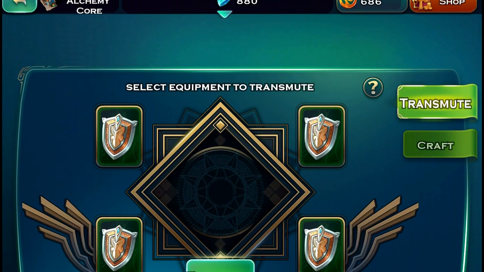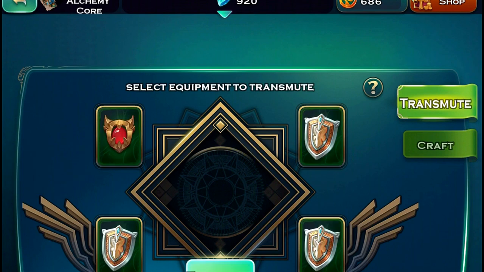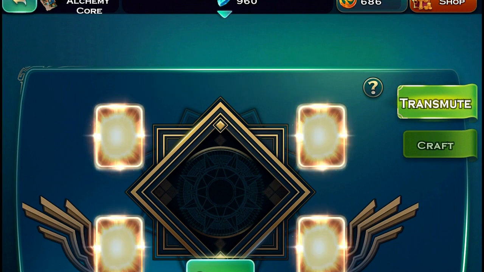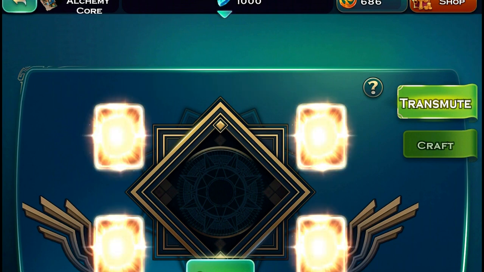Alright, when are we going to get to those blue items? Well, more gems though. The more gems we have, the more stuff we can craft. There's a new one. Magic Limit plus 2. Oh, that's neat. Especially for a common item. Pretty cool. We're about to get rid of it though. Bye-bye, new item. It doesn't want to leave. It just came again.